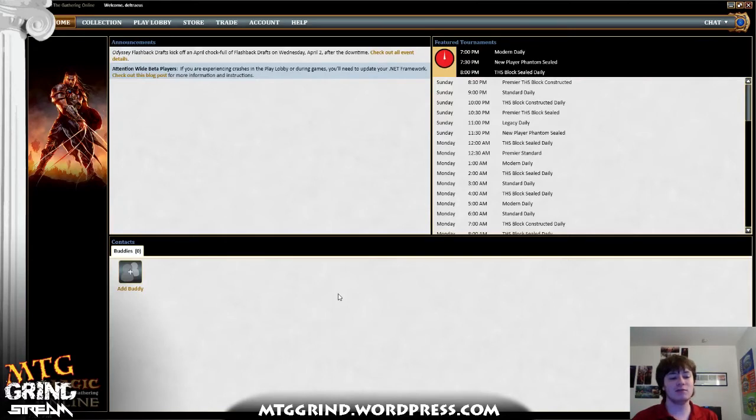Sorry I couldn't put on more of a show for you guys tonight, but that's all I got for today. Sorry. I'm so disappointed after that. It happens, you know. That's what sealed is. That's what draft and everything is. It happens. You just roll with it.